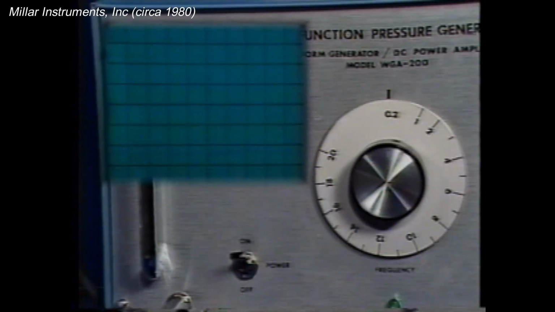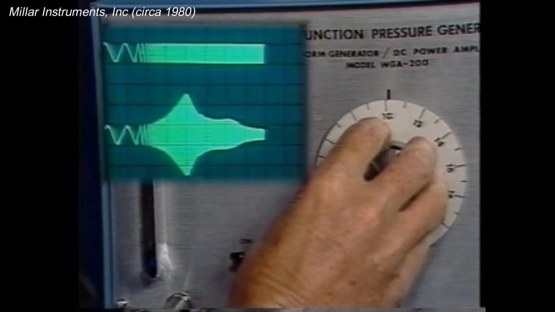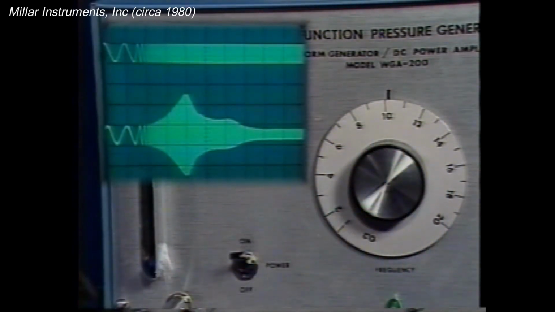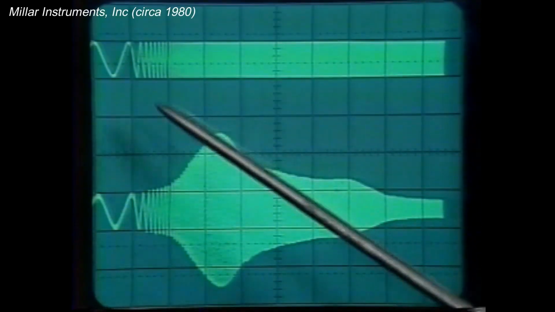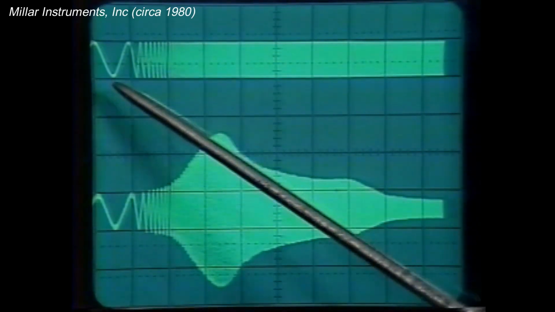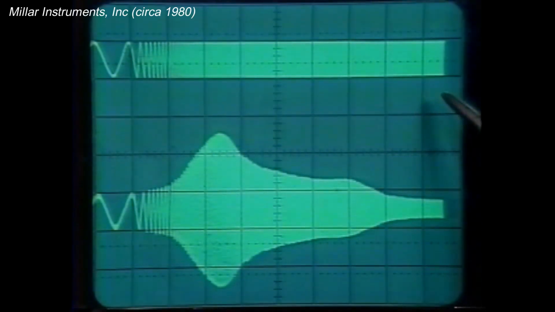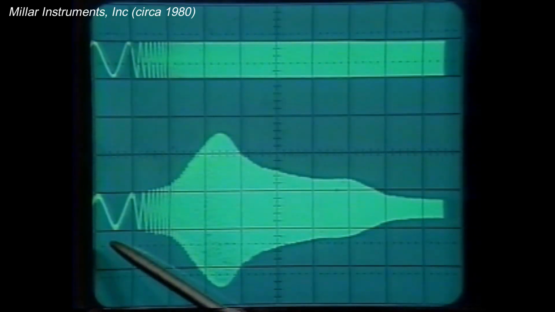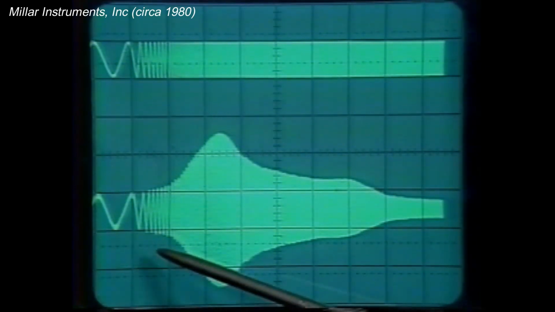With the MPG signal generator's frequency range switch set on the ×10 position and the function selector in the sine wave mode, we will scan from 2 beats per second to 100 beats per second and then store the information on the scope. You'll notice that the top trace, which is the high-fidelity transducer measuring pressure at the source, has a flat response over the entire range to 100 beats per second, whereas the external transducer on the bottom trace, measuring pressure through the fluid-filled catheter, starts showing a higher amplitude and phase distortion at about 10 beats per second.